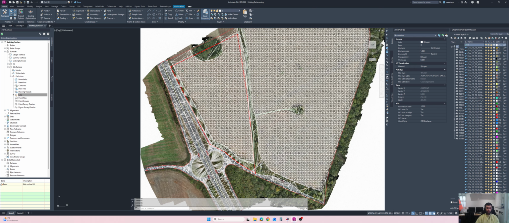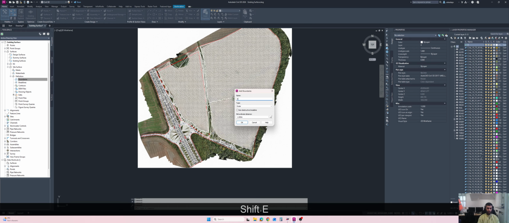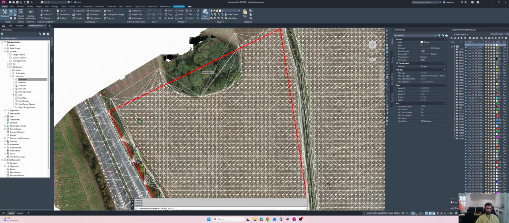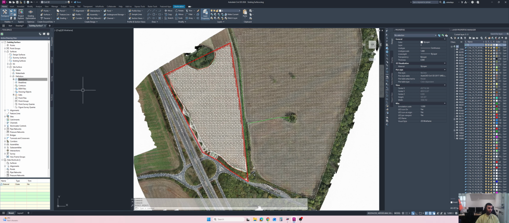Click OK. Now we have the surface in this one as well. Now I am going to add the boundary and then external. Click OK. Select polygon. So now you can see the surface is in this one.